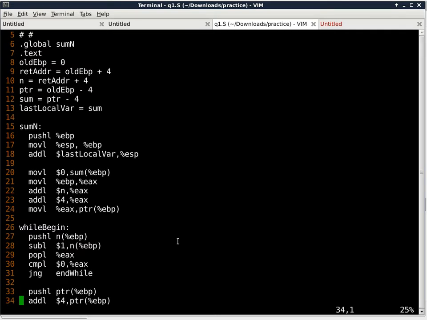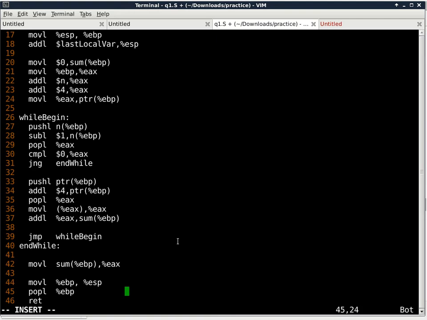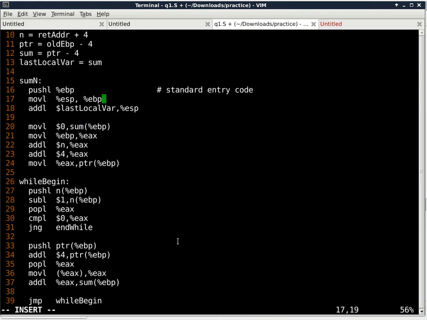So what we want to do is go through this code, and I'll add comments as we go. I would say this is standard entry code, push EBP, to save EBP. And I'll look for the exit code, popping EBP, just to make sure that they're here. So standard exit code, nothing special here. This particular program is not designed to be tricky. It's really more or less a straight translation. This one is the same thing, ditto.